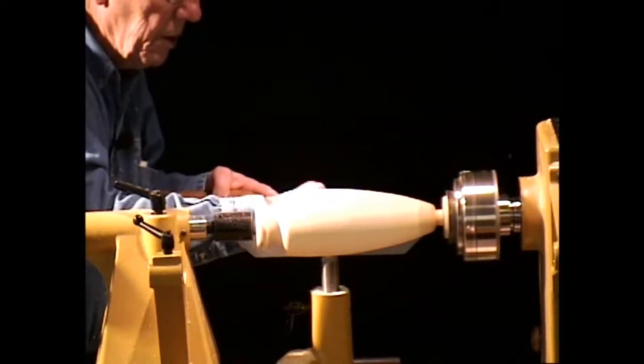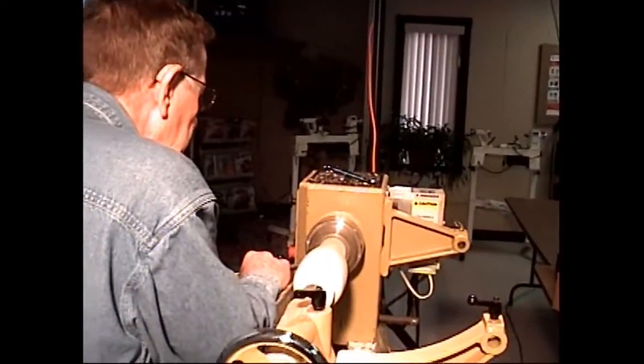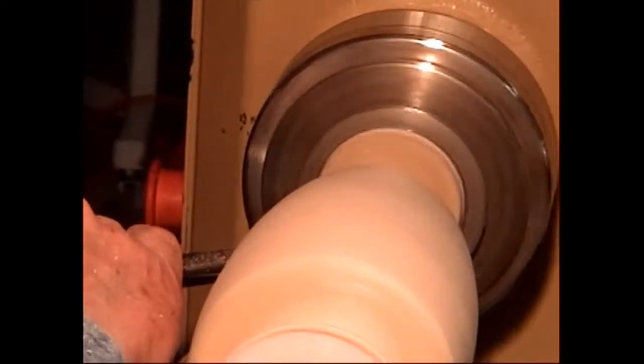I don't want to take up too much time here. I'm going to go back and go to this rub the bevel cut here, and this is a little bit dangerous, but I think on this piece, we can get by with it. So that's not bad.